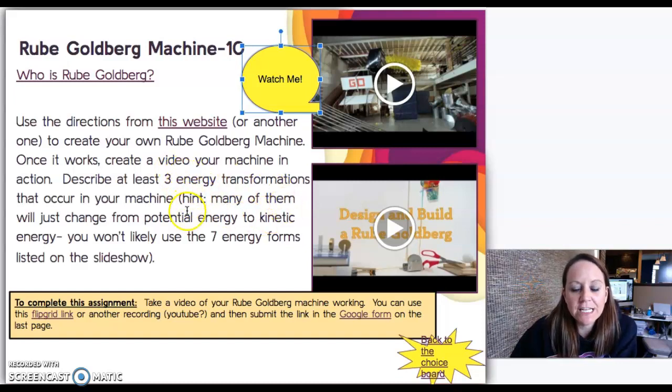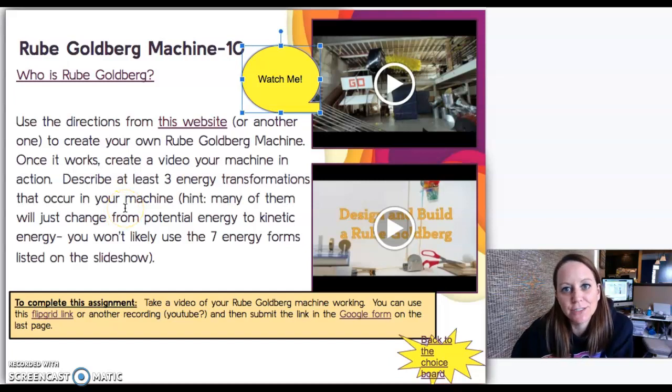Okay, and your hint here is that many of them will just change from potential to kinetic and back to potential and kinetic. You might not use those specific 7 forms of energy that we talked about in the notes. This video right here gives you a little overview or some directions and some materials you might use to build it. So to do this, you can do your video on the Flipgrid, or you could record it in a different way and share the link on the Google form.